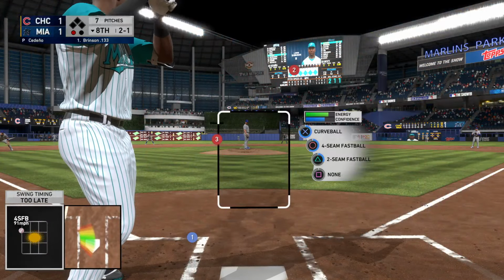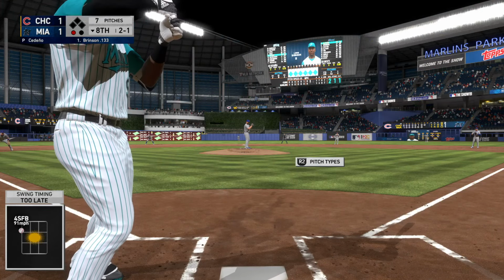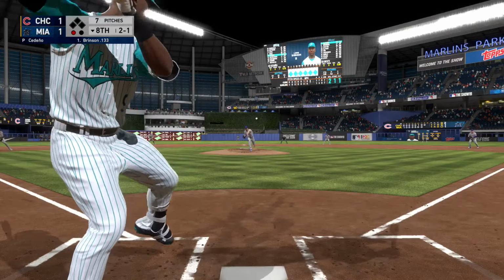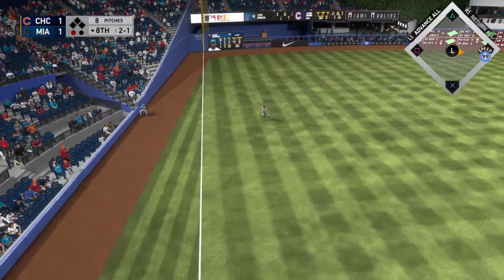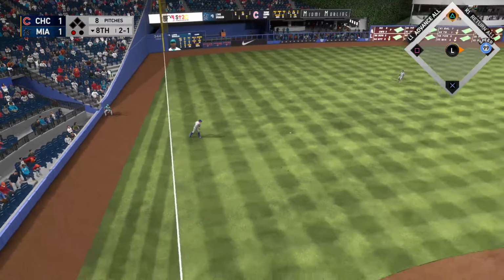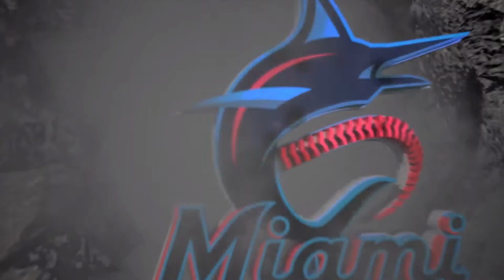2-1. Brinson, formerly property of the Milwaukee Brewers. He was acquired via trade last year. Yeah, this guy's fully settled in with this ball club right now. Knows what the manager and coaching staff expect from him. Is not taken aback by anything. He's been through the spring training process and gotten to know everybody in this organization top to bottom.